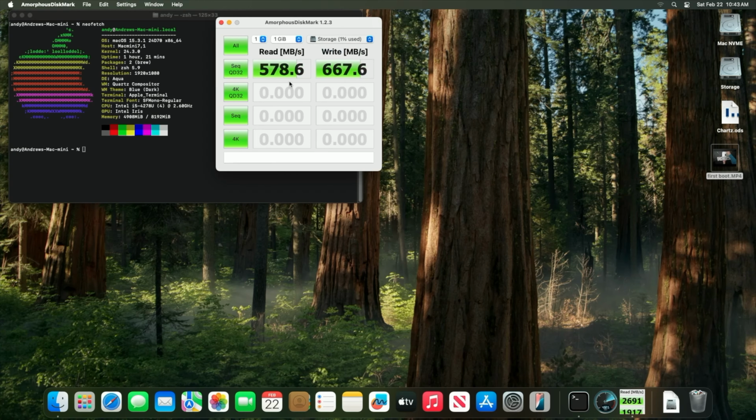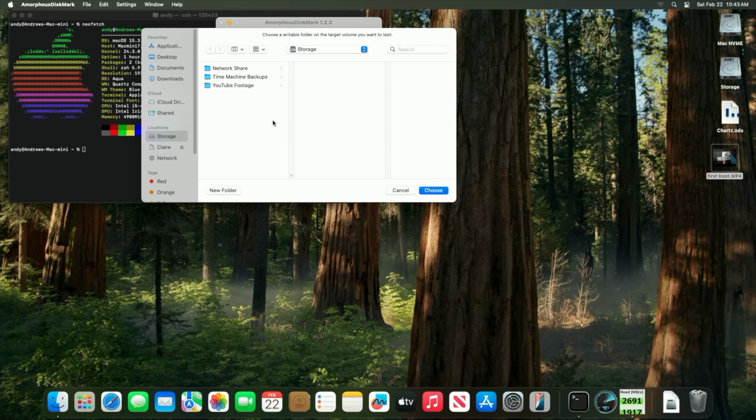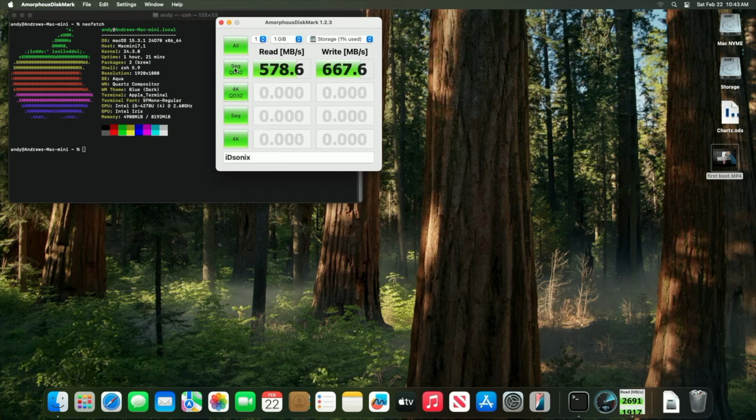Absolutely massive differences we experienced here. You might be thinking, hey, I thought that this NVMe had speeds up to 3000 megabytes per second. It totally does, but the Mac Mini doesn't take full advantage of the PCIe Gen 3x4. We'll never ever see those full NVMe speeds. For our iDsonix SATA drive, we're getting read speeds exactly on the money at about 560 megabytes per second. Write speeds are excellent as well at 417 megabytes per second.